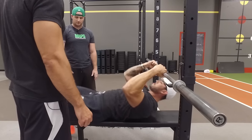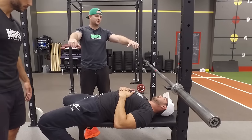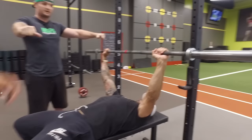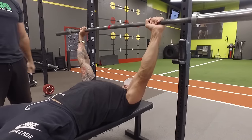We were talking about ground forces and creating more tension in this lift. A cue I like to use with clients: during the eccentric part of the lift, squeeze out a little bit — pull the hands apart slightly — to get more stability and control, and then press and explode out of the bottom.